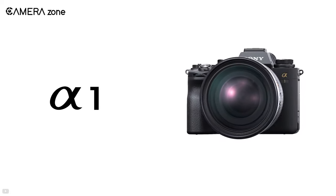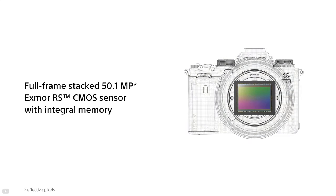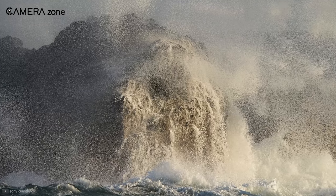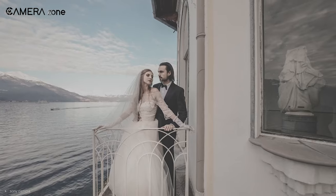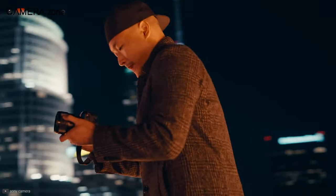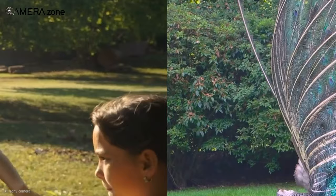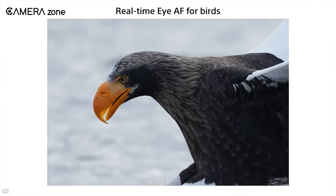Coming in at number 1 is the Sony A1, one of the best hybrid cameras that can truly do it all. The latest flagship camera from Sony comes with a 50MP stacked full-frame sensor capable of shooting burst at 30fps. Thanks to the stacked sensor, you're getting more details and vibrance in every shot, even when shooting in JPEG. The RAW performance is even more impressive, capturing more information than ever. Whether you're shooting RAW or JPEG, you're getting more details and far better dynamic range. The A1's autofocus performance is in a league of its own — whether you're shooting fast-moving objects, birds, or your friends, the real-time autofocus will keep up perfectly, detect eyes and face, and deliver the best footage.